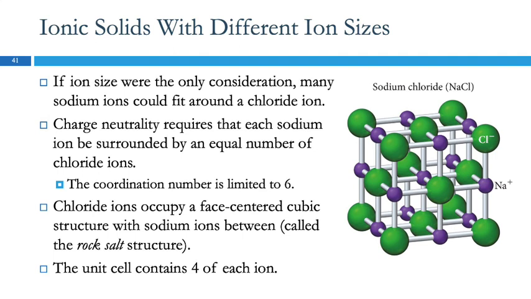Let's look at sodium chloride. If we didn't have to worry about charge neutrality, we could squeeze a whole bunch of sodium ions in around those chloride ions. But then the charge would not be neutral, and so that's not going to happen. So that causes the sodium chloride crystal to be a little bit more spread out than we might think. So here again, here's the chloride ions in the green. We're looking at the chloride ions to see what kind of a unit cell this is.